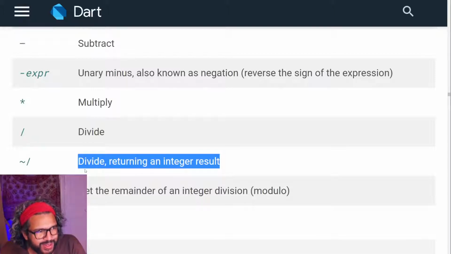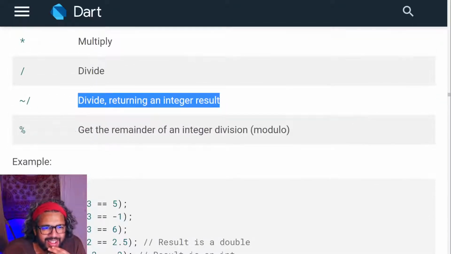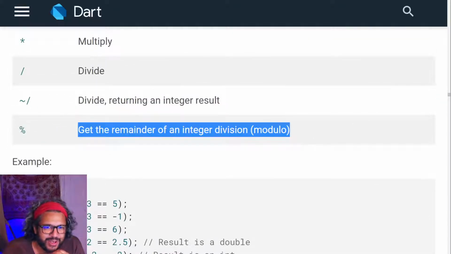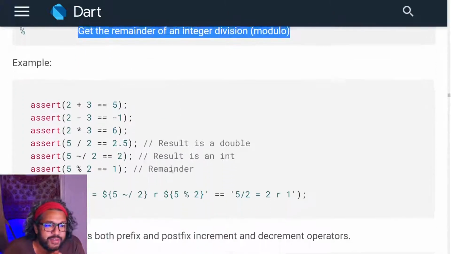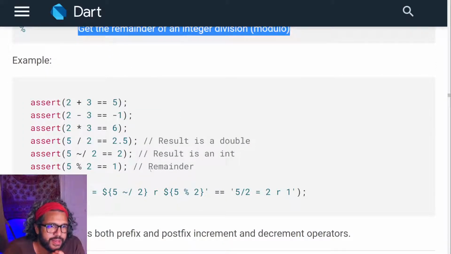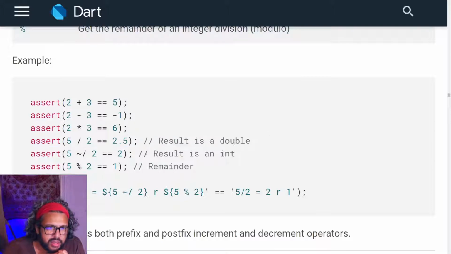Not entirely sure, to be honest. I'm making that one up for sure. And modulo, get the remainder of an integer division. So 5 integer 2. Okay, yeah. So it does a rounding after that.